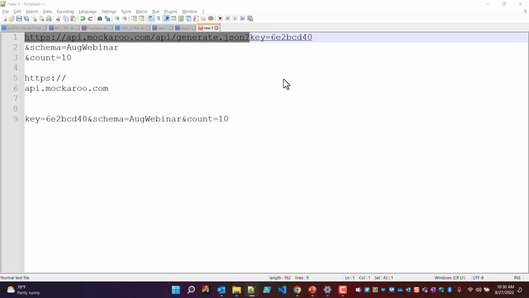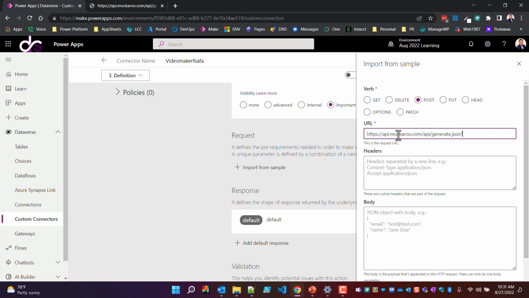So we've got key, schema, and count, right? So I'm going to paste this in here, and here's the JSON, see? So I'm going to do it like this. I'm going to do and, now this is the key. I'm using 2 curly braces, opening and closing. And I'm going to put key, and then I'm going to do, so usually the way that this works, let me do it the right way. So after JSON, as opposed to the key, I'm going to do /key, forward slash, I think it was count. So again, curly braces, count, forward slash.